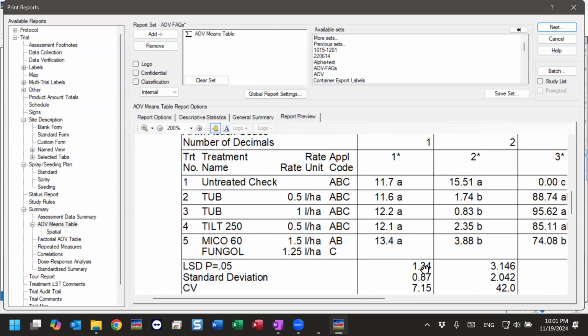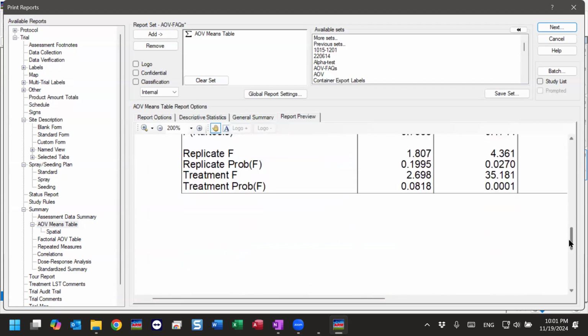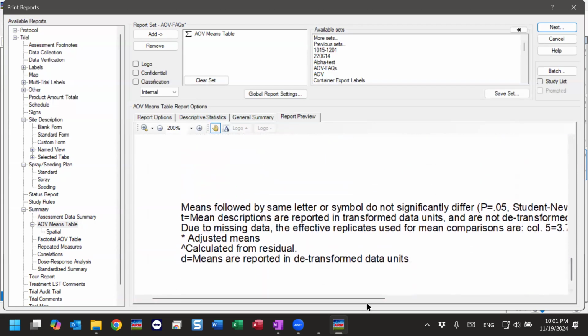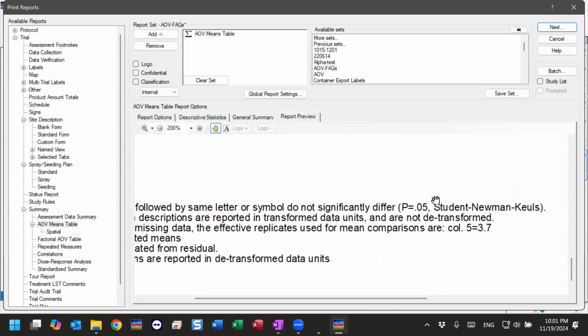So how come I don't see differences? And the final answer there, again, we can see in the footnotes because we know what comparison test we're running. And here we're running the Student-Newman-Keuls, which is not the same as running the LSD test.